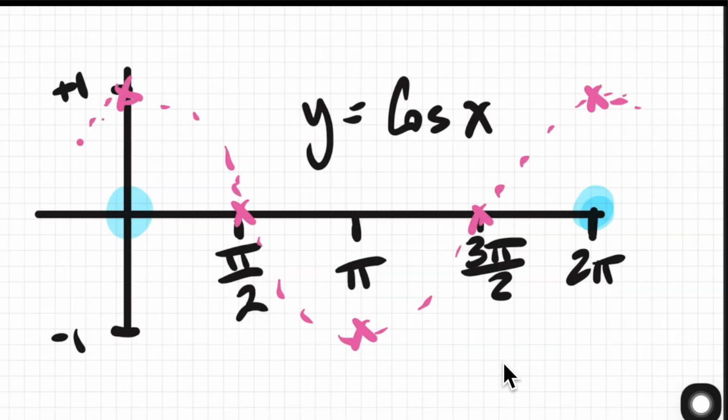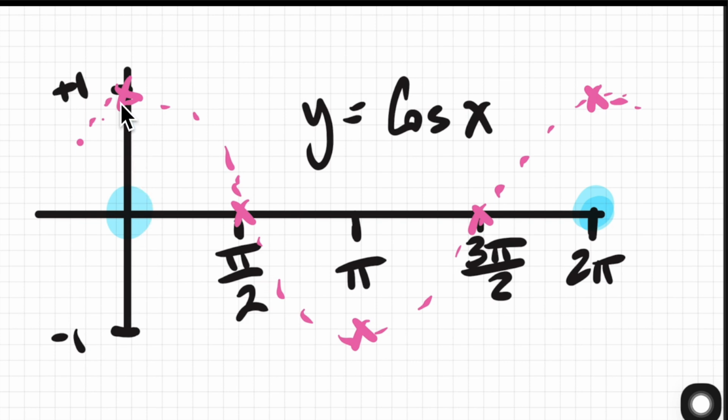Folks, one of the best ways to get the intuition on this problem is to look at the graphs. So here we have y equals cosine x graphed. And recall, cosine x has a period of 2 pi, minimum and maximum of 1. There are no transformations here, so the period is going to stay at 2 pi. The amplitude is going to stay at 1, and there's no horizontal shift, so we're going to start at 0.